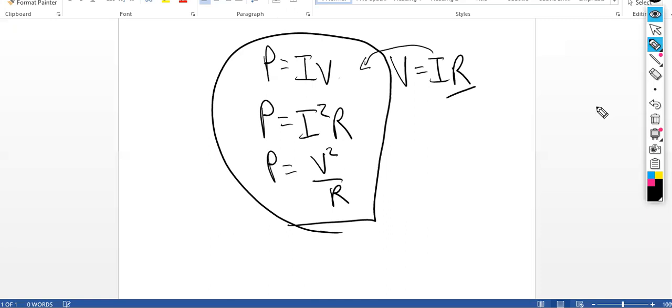Then you have to read the question and ask: is this the voltage that I put into the circuit? Is it talking about the EMF or is it talking about the device? For example, the question may say, what is the power generated in the light bulb? Then you know you're talking about potential difference, because the light bulb is a device. But if it says, what is the power generated in the generator, then that's the EMF. That's me putting energy into the circuit.